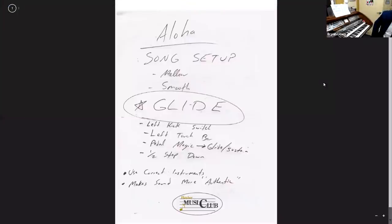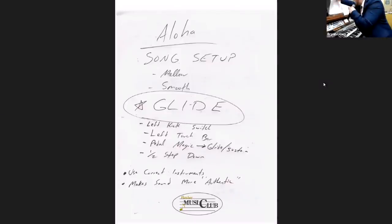Okay, so Aloha, that's the name of the style, that's the name of the song. You're gonna use your song setup. If you don't have that, you're gonna use mellow or smooth. Today we talked about the glide, and obviously it says right there everything we did: left kick switch, left touch bar, pedal magic, glide sustain, or half step below. Use the correct instruments. A piano will not glide. Pianos don't do that. Make sounds more authentic.